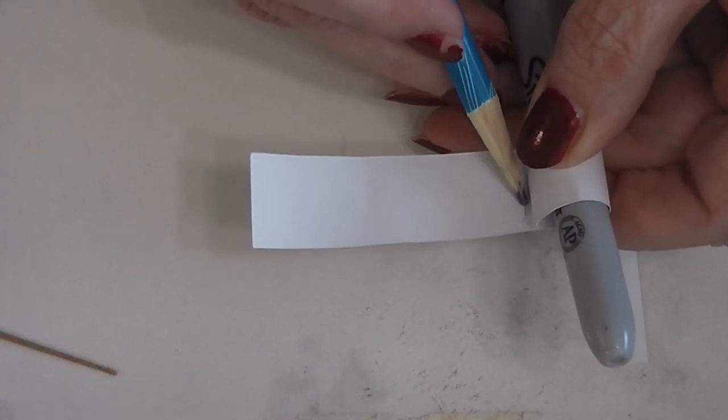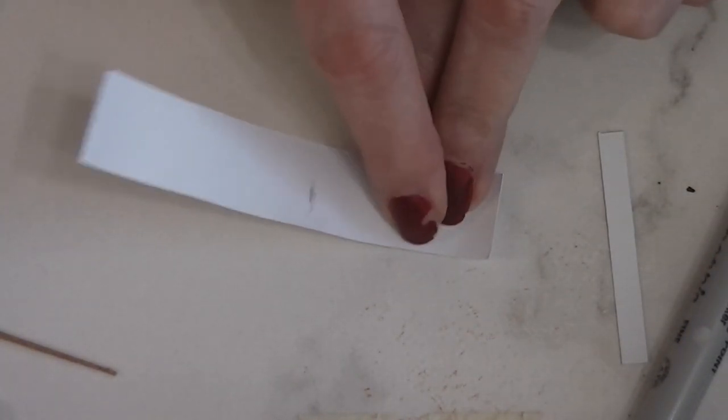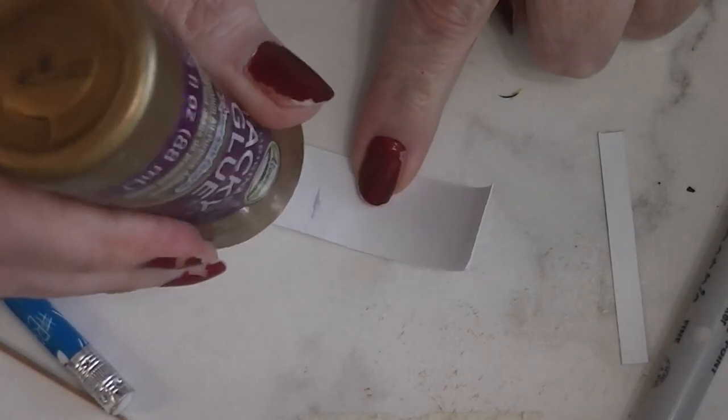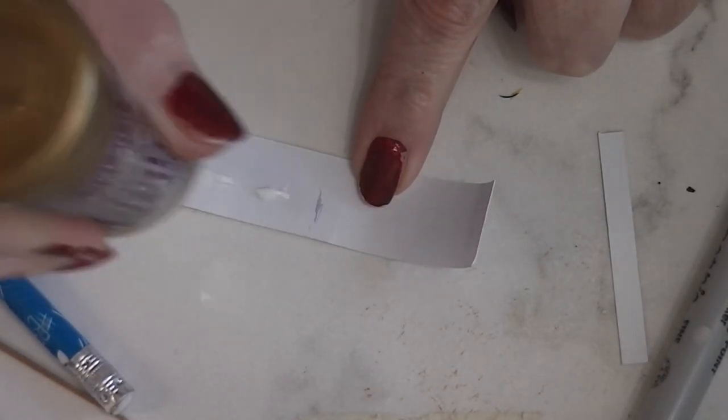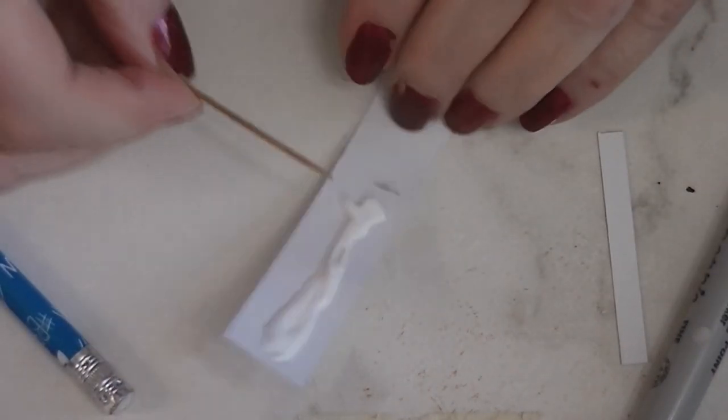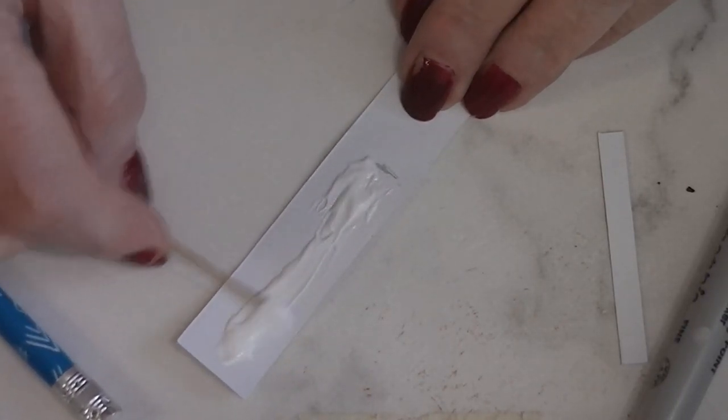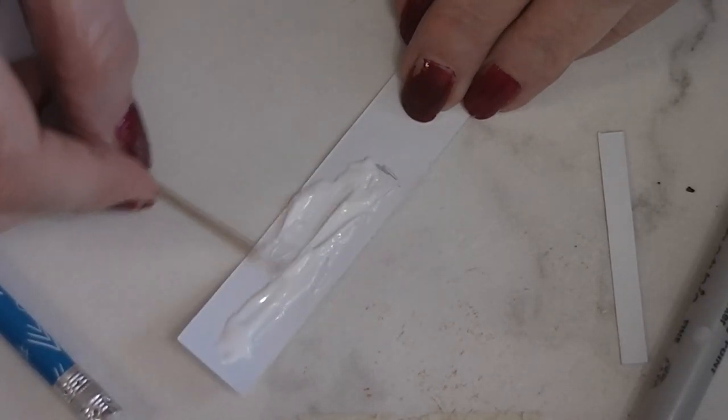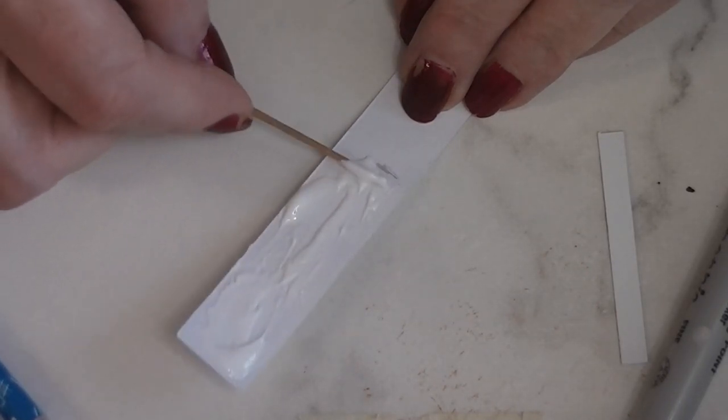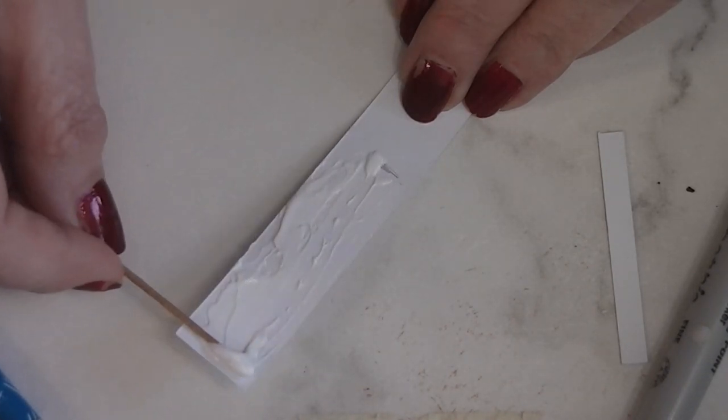Pre-roll it so that we know it is going to go around and use our pencil. Mark approximately where those two pieces meet because we want to put glue on this part but not this part. So we are going to put some glue here, put a toothpick to spread it right up to that line I just drew and try to cover the whole paper, the whole width in that area because you want a good bond. And this needs to dry thoroughly.